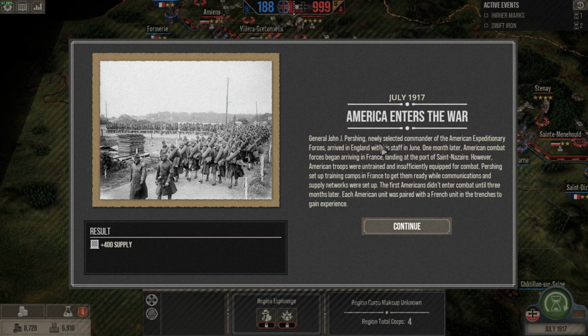General John Pershing, newly selected commander of the American Expeditionary Forces, arrived in England with his staff in June. 1 month later, American combat forces began arriving in France, landing at the port of Saint-Nazaire. However, American troops were untrained and insufficiently equipped for combat. Pershing set up training camps in France to get them ready while communications and supply networks were set up. The first Americans didn't enter combat until 3 months later. Each American unit was paired with a French unit in the trenches to gain experience.